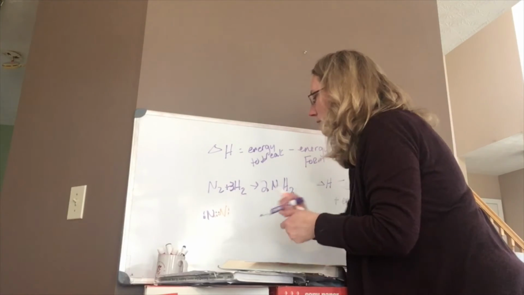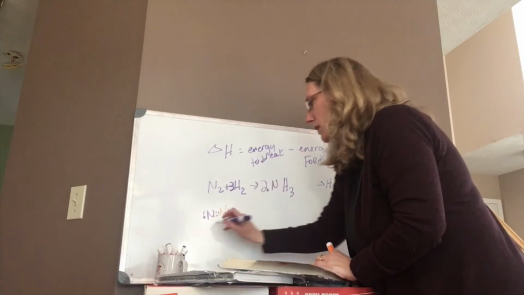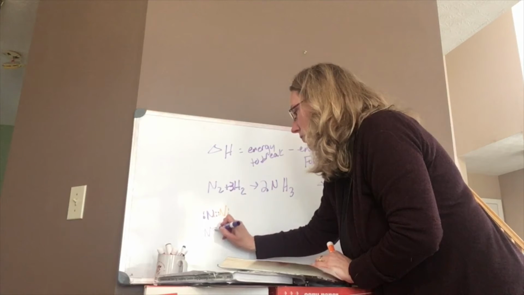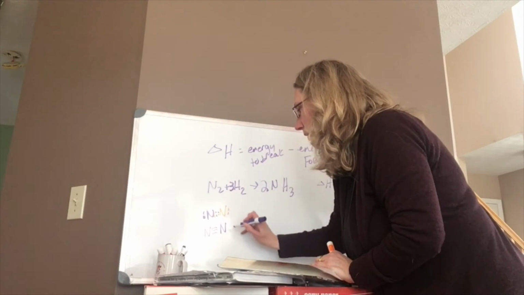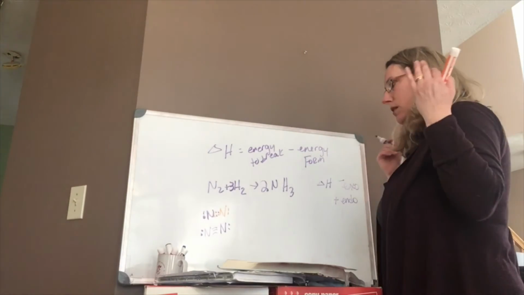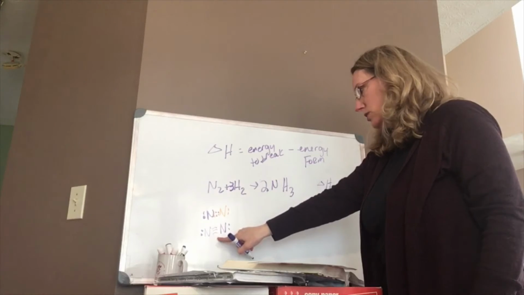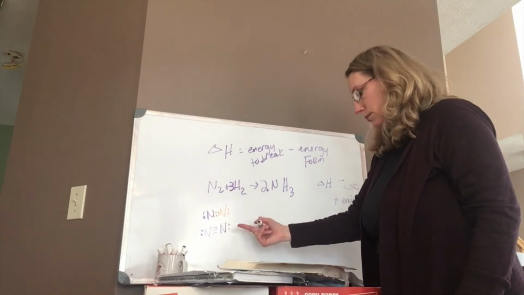Hopefully you remember how, if you need to do a Lewis structures thing again. So what does that mean? It means that it's an N with a triple bond and another N. Okay, so looks like not too hard of a problem, but I have to draw each one, and then I have to figure out which one of these bonds are gonna break.